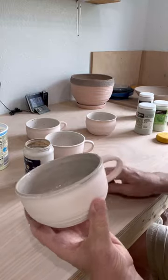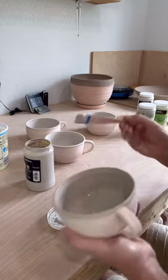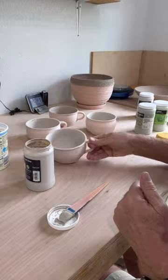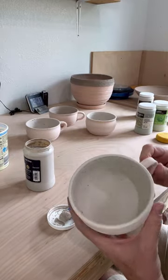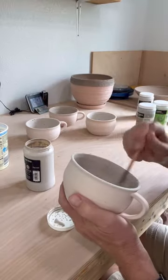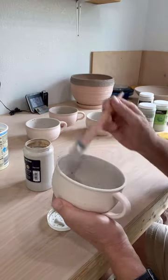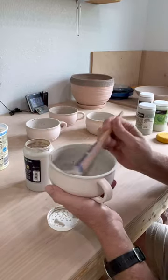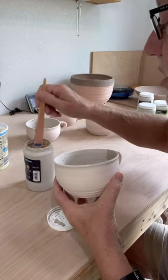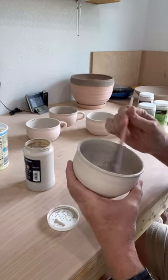So there we are. That one's on the inside. I'm going to push it off here and let that one dry. And then I've got one here that has dried pretty much. I think I'm going to do one more coat on this, because I want to have plenty of this flux glaze on it. The flux is going to make the other stuff run, and it's going to make it all come together. And I'll show you a finished product here when we get this done.